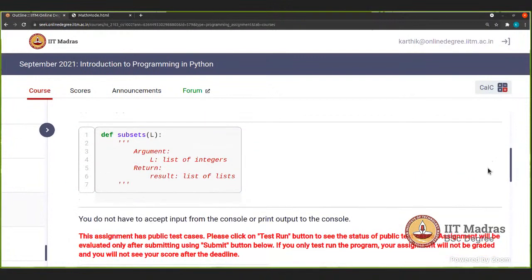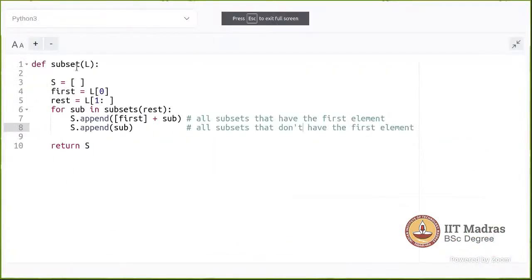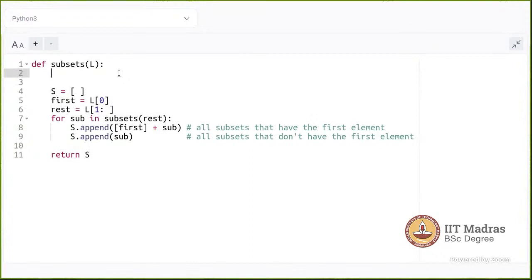It will always work from the ground up. So it will start from the last. It's like the branching that you saw, right? The branching image that was shared on discourse, where you go all the way till the end of the branch, and then you build up from there. Okay. So here for sub in subset, sub will be an integer value.